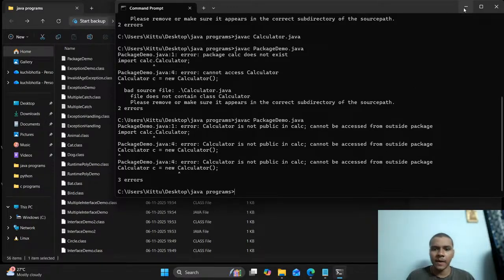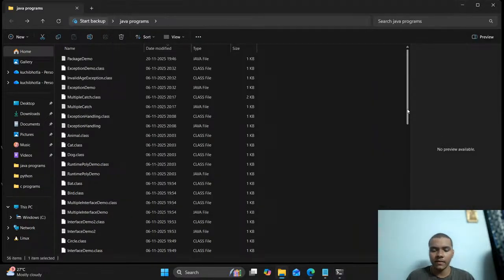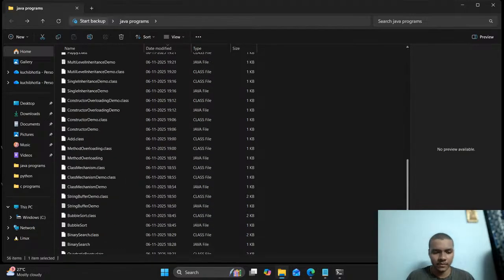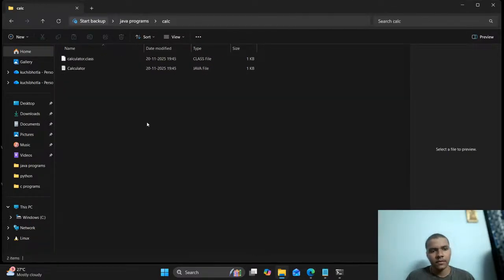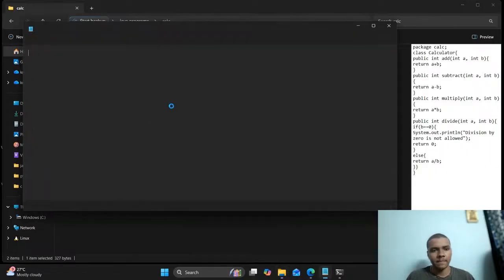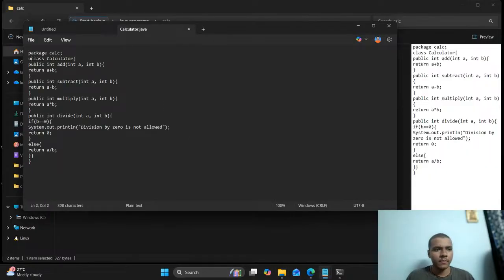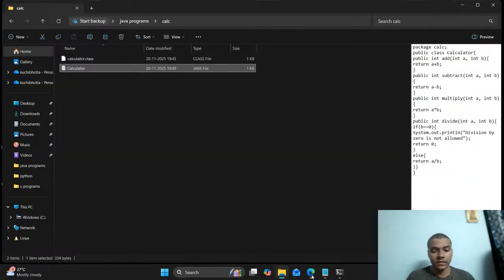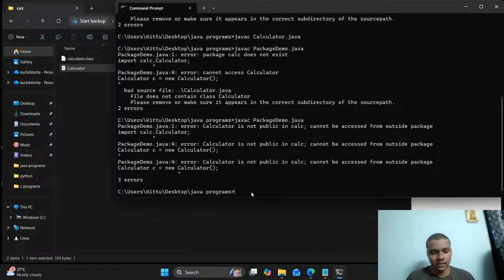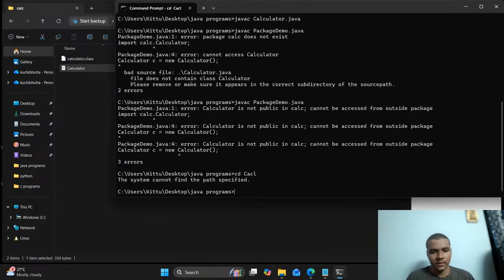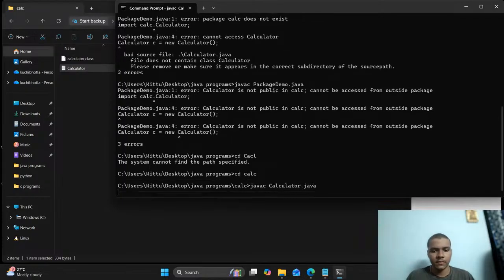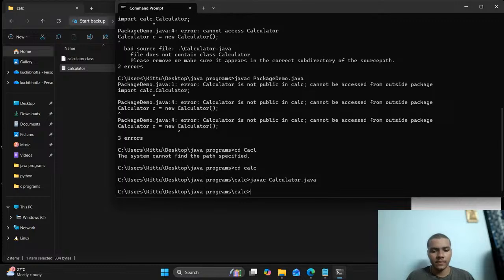Calculator is not public in calc. It is okay. The class should be public and the method should be public as well. How did I forget that? Public now works. Let's recompile it. Right, cd calc, javac Calculator.java.